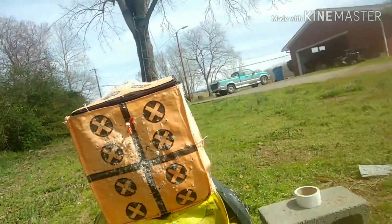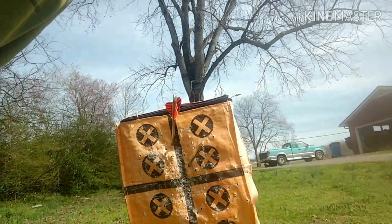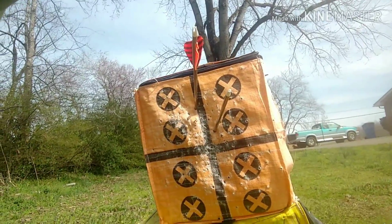And I should be closer to that line than I was. I kind of messed up on my bare shaft, but that's all right. But now you can see how much it moved. I've shot this bare shaft along with these fletch shafts, and it hits with them every time. I've got a little bit of wind out here, and that's another thing I like to check. This is the tune I'm playing with, a 30-inch arrow with 200 grains up front. I've shot it on out, and I'll do another video on distance. But that's my point. It's still a little bit weak, but it's not real bad compared to what I had.